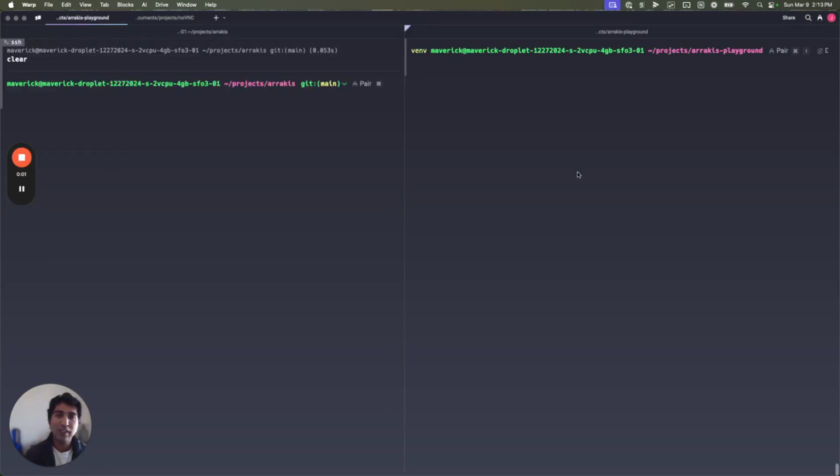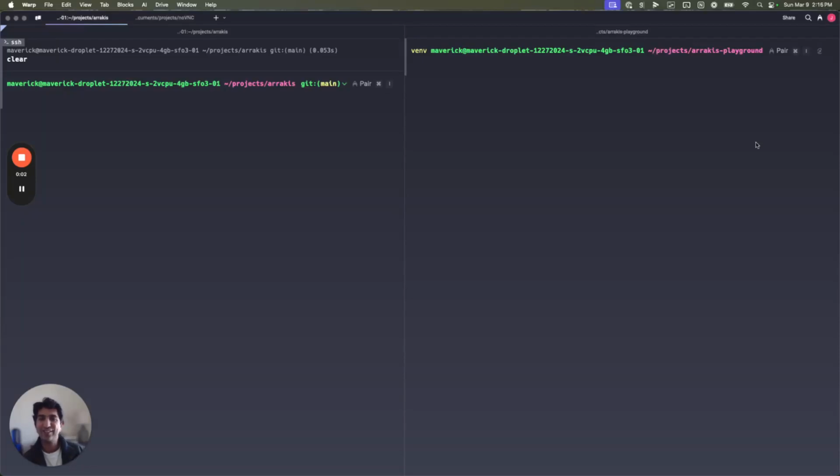To solve both these problems, I created Arrakis. Arrakis is a fully customizable and self-hosted sandboxing solution for spawning and managing sandboxes for agents. These sandboxes provide code execution capabilities and a GUI for computer use for AI agents. They are also micro VM based and hence are more secure than running AI code in just plain vanilla containers.